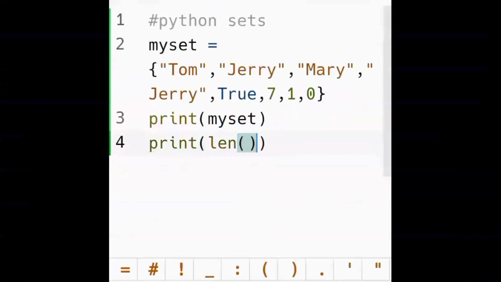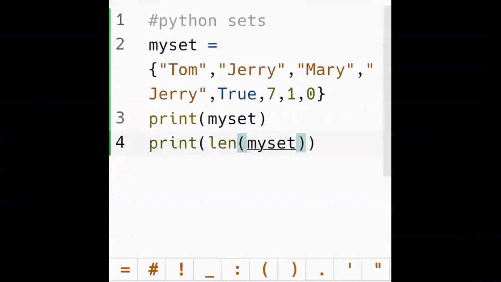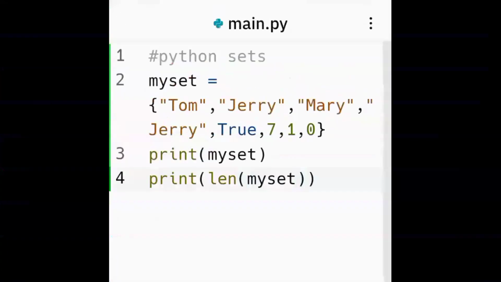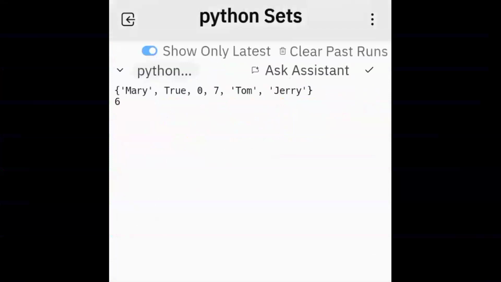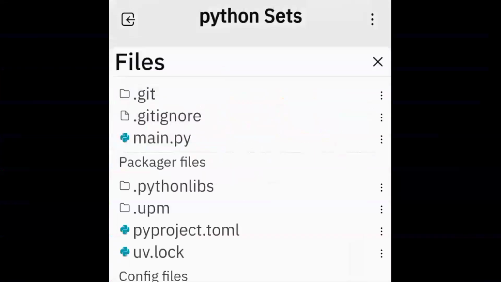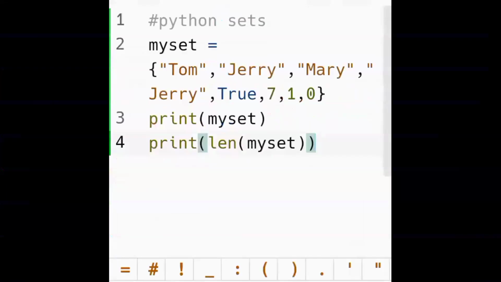Okay, you want to find the length, like we did in the list. So you want to find the length of a set, like how many items are there. So print length my set. Here 1, 2, 3, 4, 5, 6. 6 items are there, right? So the length will be calculated accordingly and you'll get the answer. You write print length of my set, using the length function, which is written in short as len, the len function.